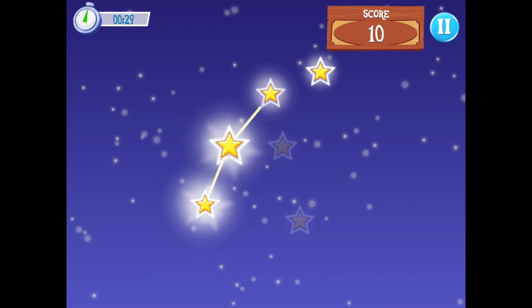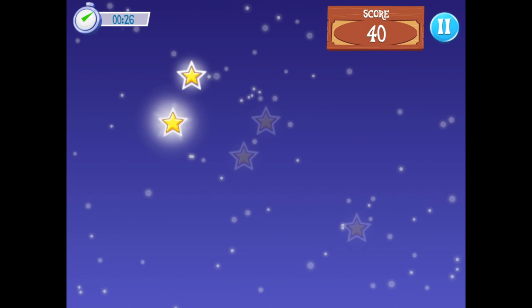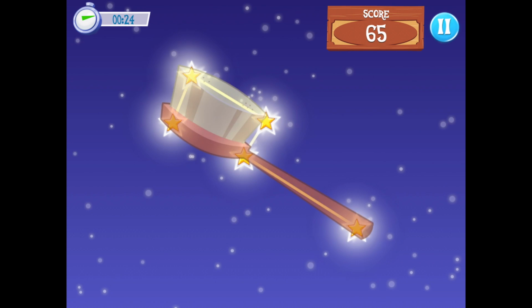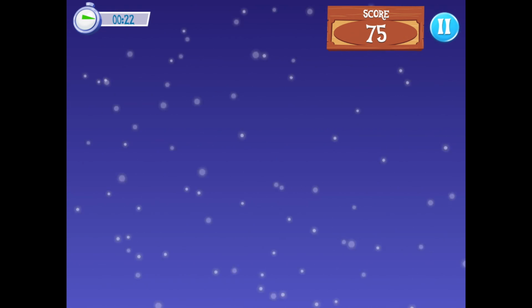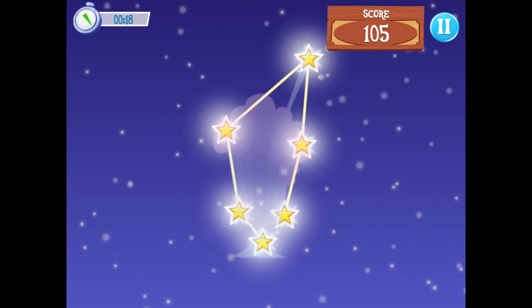I'm going to pay for the middle telescope. That will give us a 74 times multiplier. We just need to connect the stars, sort of like connect the dots. When a new constellation pops up, you want to look for that flashing star. That's the one you begin with.